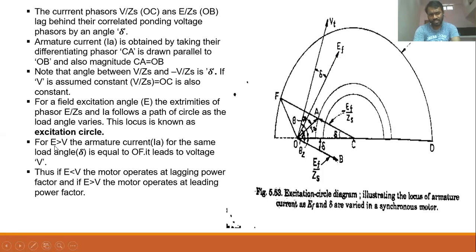When we assume that E is greater than V, at that time, we need to assume that the phasor of E by ZS and IA has to be maximum here. Now from this point, E by ZS and IA are both additive in nature, so that maximum point will be considered as the radius. So this total length will be considered as the radius. This happens only when E is greater than V here. So we assume C as the center and draw a circle here. This circle is nothing but the power circle when E is greater than V here.